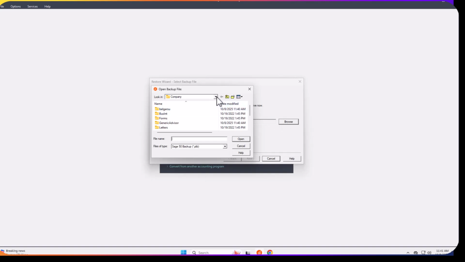So you're going to browse, and then you're going to click on this drop down, which is saying look in, and you're saying which drive is it in, or which folder is it in. Well, it's in that drive with your name on it. So select that, and then you're going to look at the list here. You're going to see, okay, there's my Chapter 1 backup file. It has to end with the file extension of PTB. There it is. Click Open.